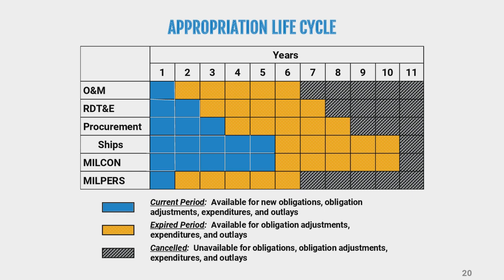If it's an RDT&E contract, I have 2 years from when Congress gives me that money to put it on a contract. If I haven't done that in 2 years, it goes back to the Treasury. So for that reason, obligation rates are one of the critical measures used in the department to track execution. There are requirements laid out for programs by fiscal quarter, and they'll have a percentage that they have to meet for obligation of funds for each of those quarters.